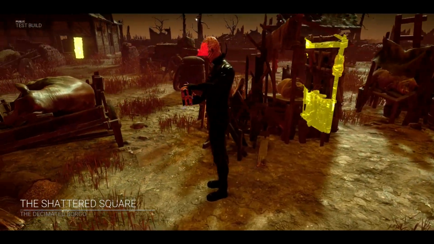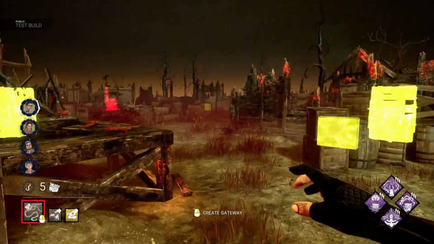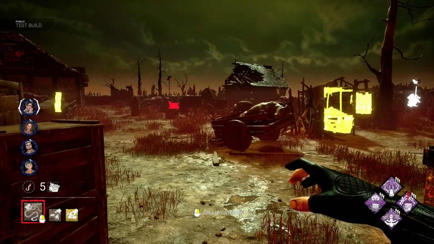Okay, let's take a look at a new Borgo, I guess. Let's see how big the map is. So we are in a 1 killer. Well, first of all, there is more clutter, to be fair.